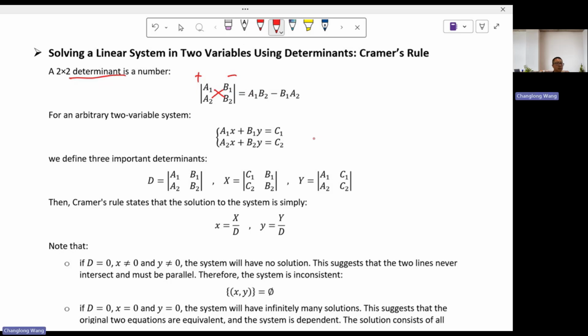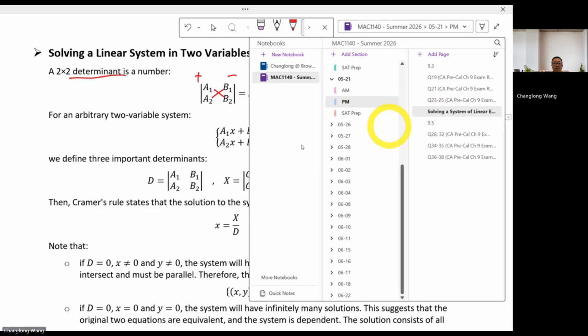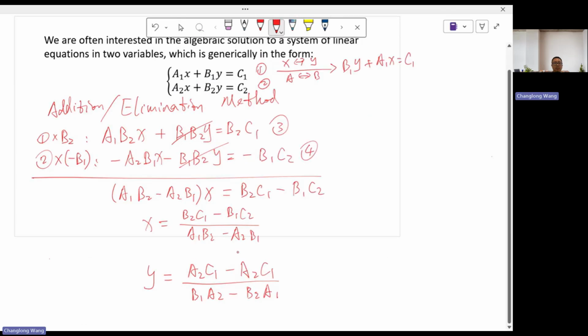Okay, it's a 2-by-2. You can have 3-by-3, n by n. Even though there will be different ways of calculating those determinants, at the end of the day, it is still the same, but they look different in different dimensions. So you might say, well, what's the point of learning that? Maybe you have noticed this is exactly the same combination that you saw right there on the denominator.